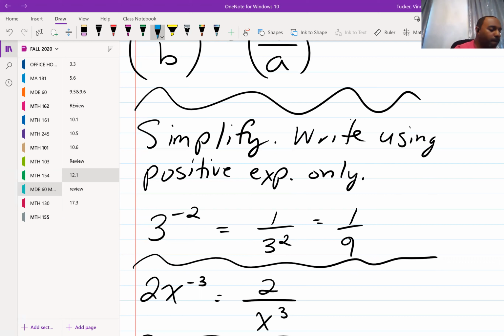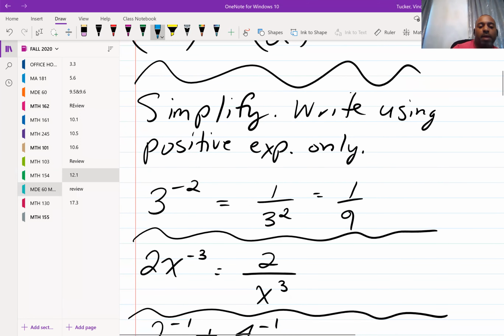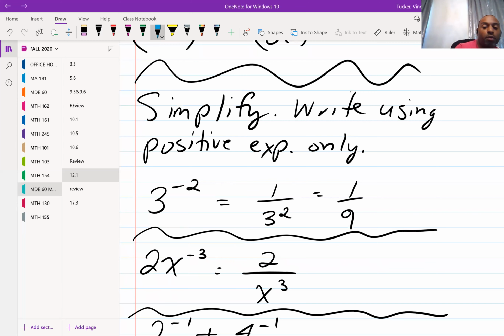All right. So now if I have 2x to the third, x to the negative third power. What's being applied by that negative exponent is just the x. So the negative 3 is not affecting the 2. So I'll take x to the negative third, bring it down to the bottom to make it positive. Now, I don't have to use 1 like I did in the first one because I still have 2. That's a part of the expression. So the 2 will stay in the numerator, x to the third will drop down to the denominator.